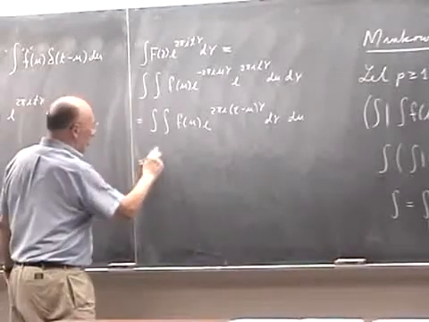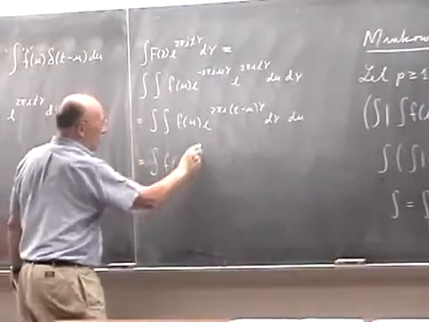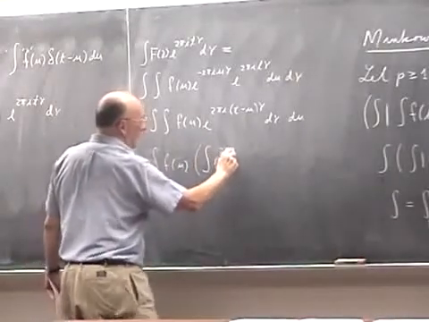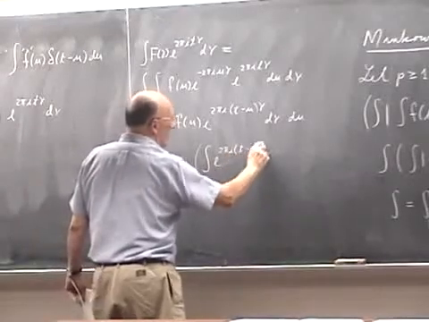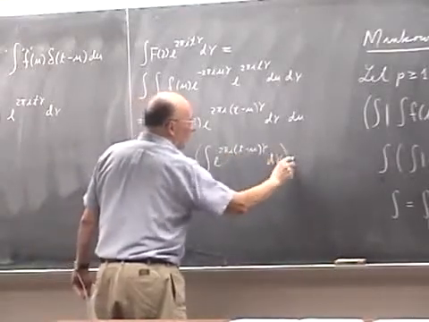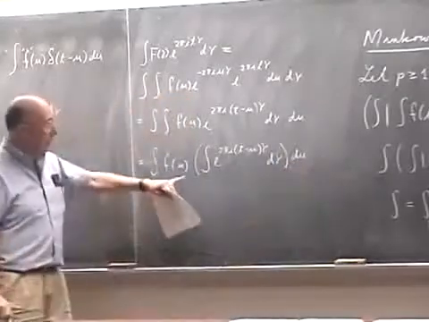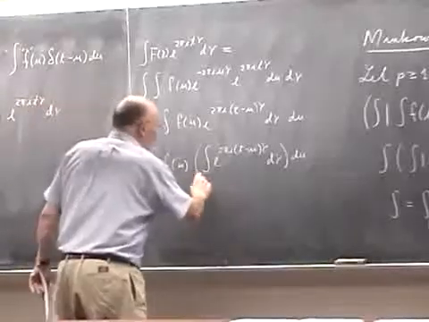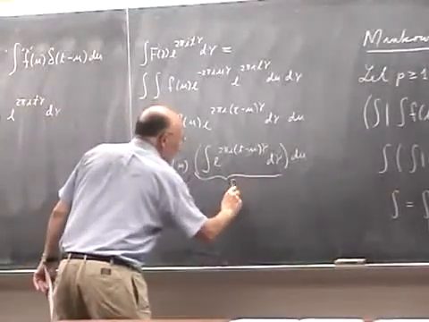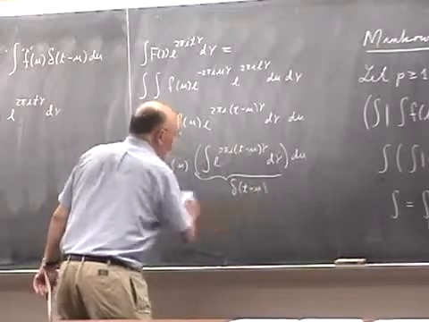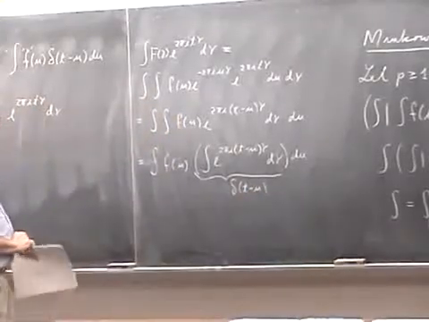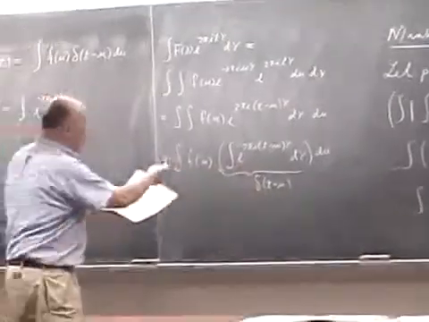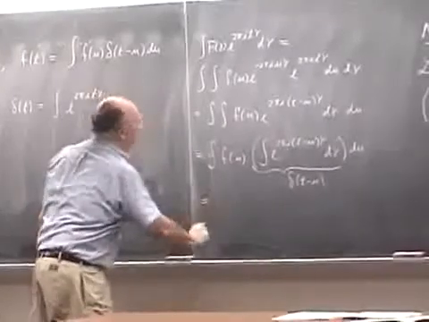Well, this is equal to the integral of f of u. And then I have this integral, e to the 2 pi i (t minus u) gamma d gamma du. So by one of my fake equations over here, this is just equal to delta of t minus u. And that's the uncertainty principle equation. And then that's just equal to f of t.